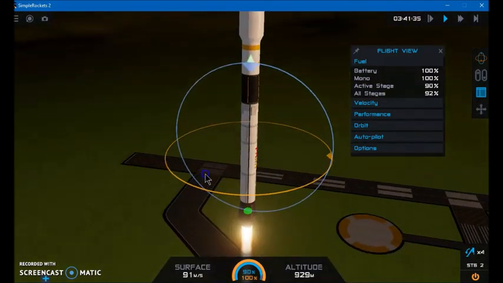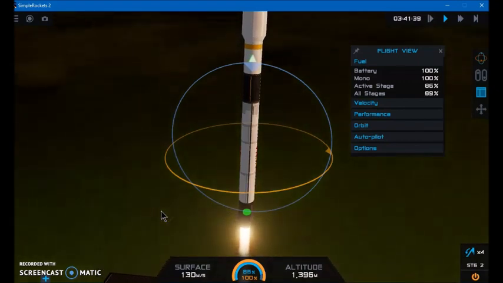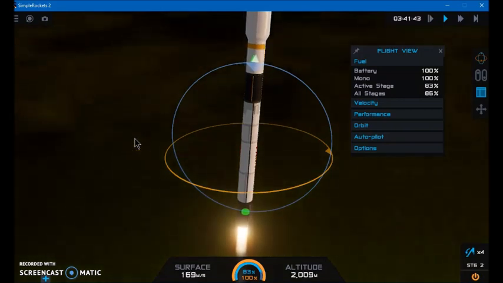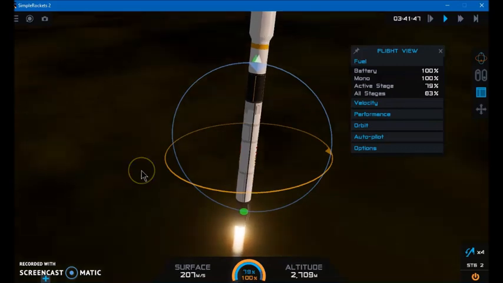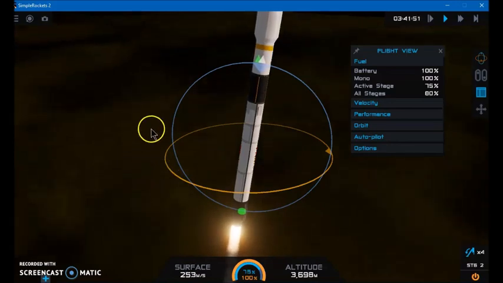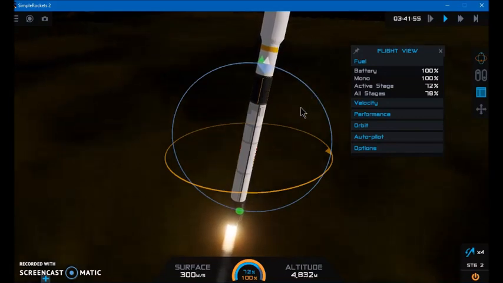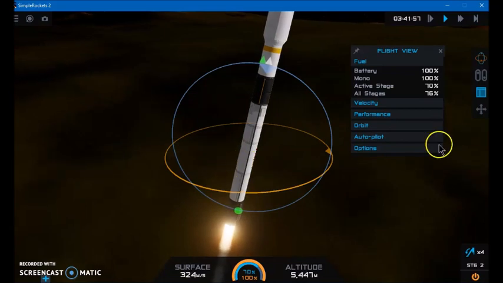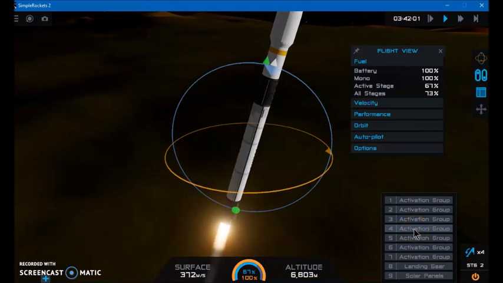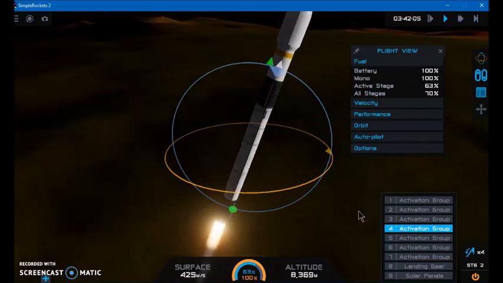Now if you look here, I'm not going to do any gravity turn, because I prefer to do a function with the air density. So if the air density is high, it will go vertically. The more I clear from that thick air, the more I'm going to go horizontally. So let's make sure that the main gyro is working, because I don't have RCS.